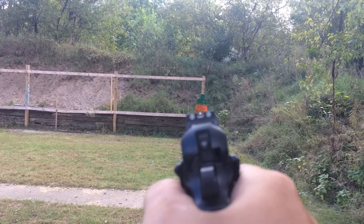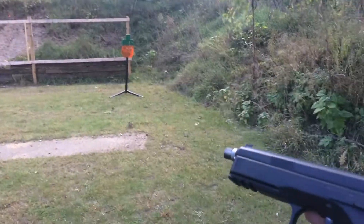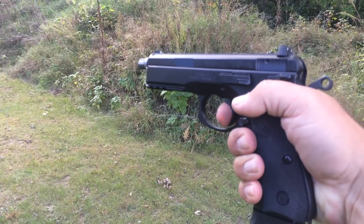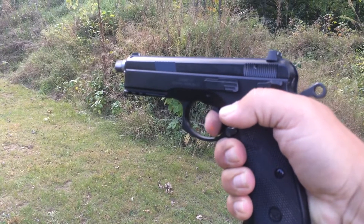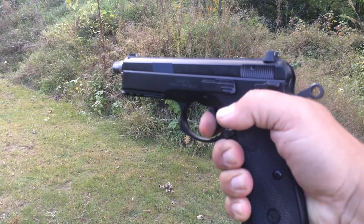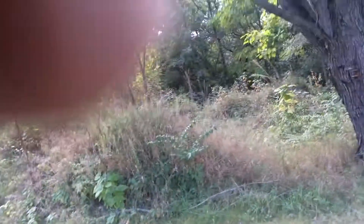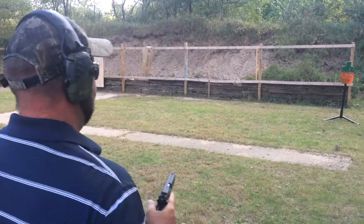Go to squeezing the trigger again — nice and smooth and steady — we smoked it. Trigger control should be nice and smooth, straight back to the rear. Once it goes, just let it go until you hear it reset, then start squeezing again. As long as you're doing that, you're going to hit the target. Hopefully that made some sense to you. Good deal.